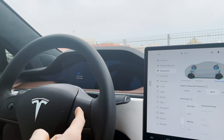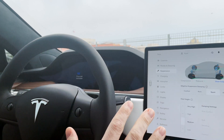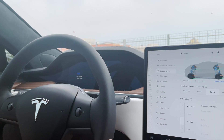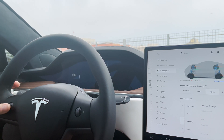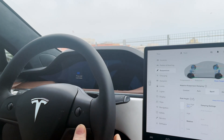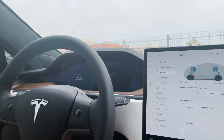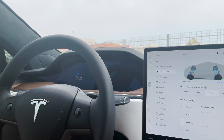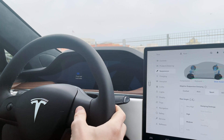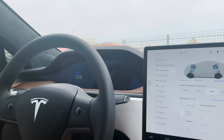If you're familiar with computing, it just means a modifier key. When I go left on this, it changes the function of every other button — like alt or command on your keyboard. So normally when I do up and down, I get the volume. But if I do meta up, my suspension goes up to very high. If I do meta down, it'll go all the way down to low. And if I do meta and press, it'll go to medium and back to default settings. Left and then left sets it to high, which is a generally useful setting around town.